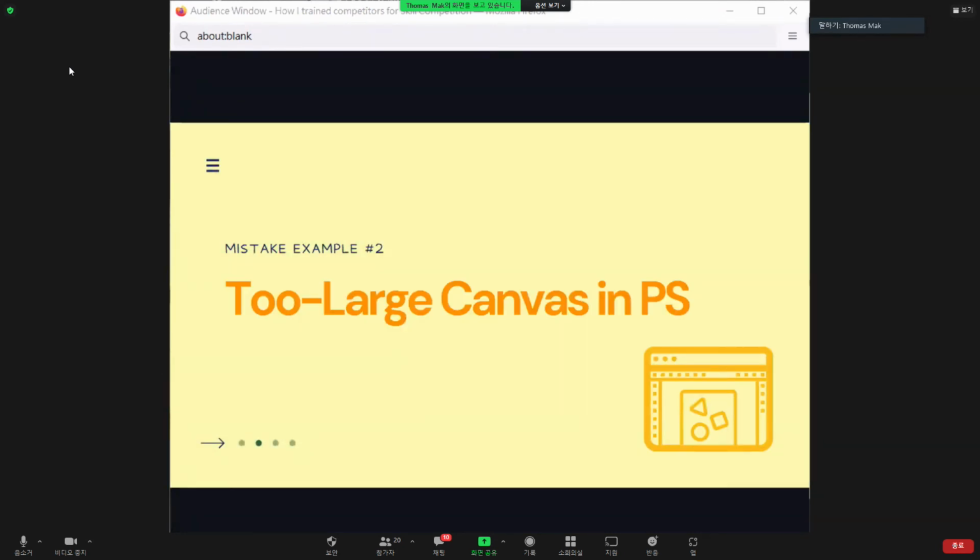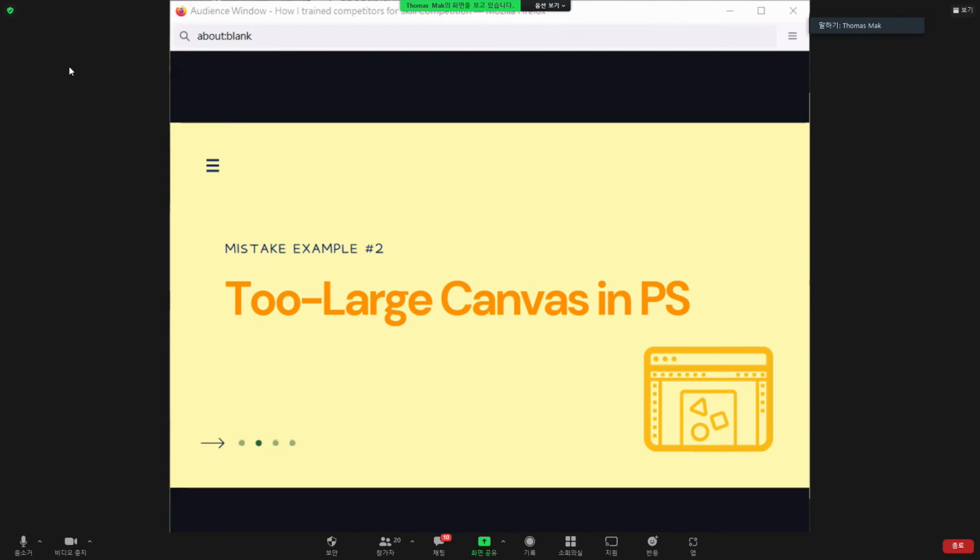Then I became an expert and saw how other competitors made mistakes and lost marks. One of them: the competitor must have been too nervous, when he created a canvas in Photoshop, he wrongly used centimeters instead of pixels. Imagine that you are creating a canvas with 1,000 pixels width and 800 pixels height for a website, but instead you create it with the centimeters unit.